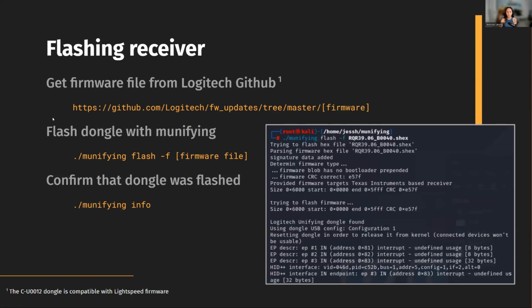And then to flash the receiver is pretty simple. Just grab the firmware file off of GitHub. Logitech is very kind. They put all of their firmware files on GitHub. You can just grab it and flash it. The reason I chose the Unifying receiver CU12, I think, is that it supports Lightspeed, which is the faster and encrypted version of the communication protocol for Logitech devices.